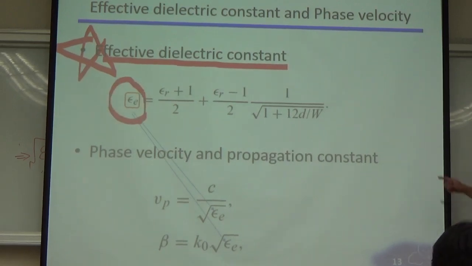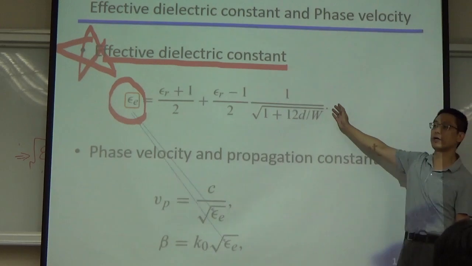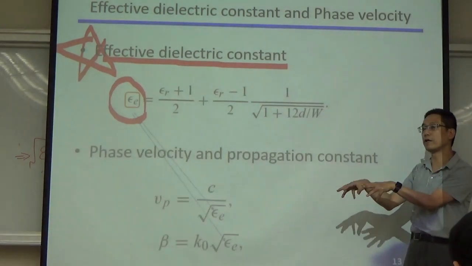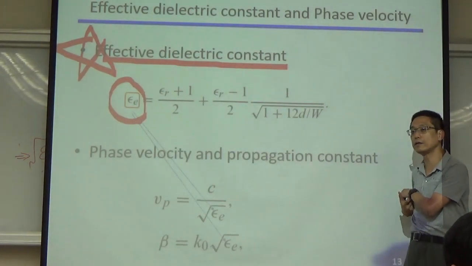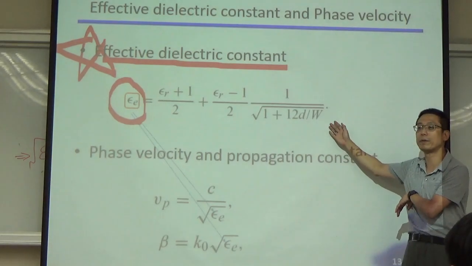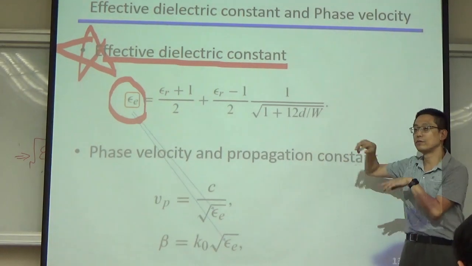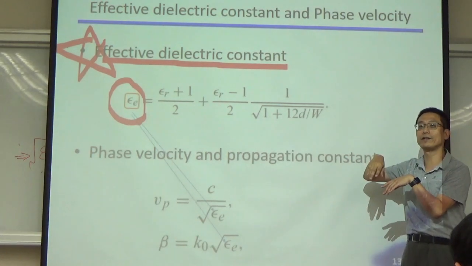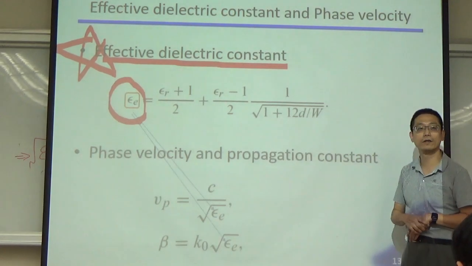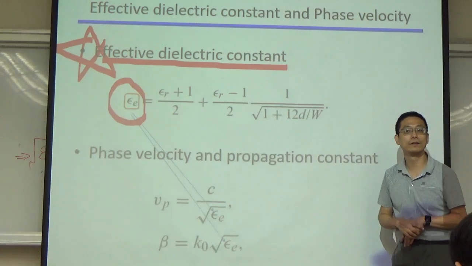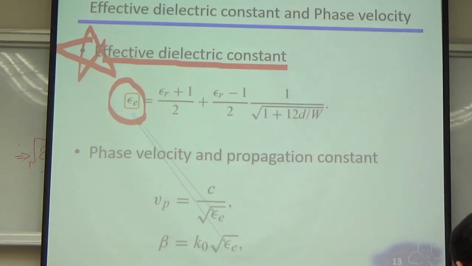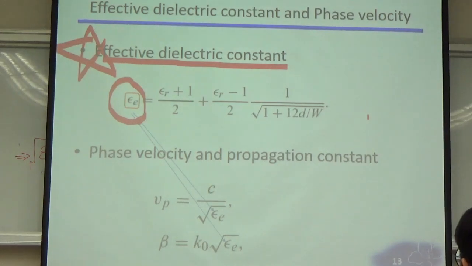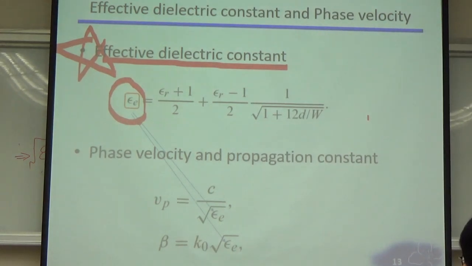Don't be afraid of the ugly equation, it's just an equation. Put a number in, give me a right answer, okay? If I ask you a question about that, I will give you a geometry. Do you use your calculator? Give me epsilon E. Okay? Just the skill of using calculators.